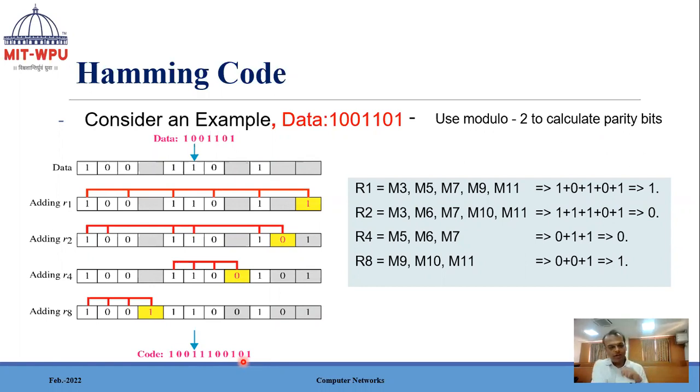So did you get why some people are using R1, R2? Because they are calling them redundant bits. Some people are calling them P1, P2 because they are calling them parity bits. So either way, you are calculating the same thing. And this is the final code.